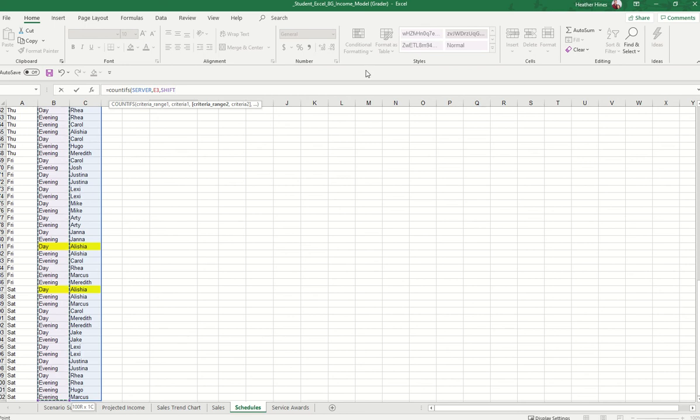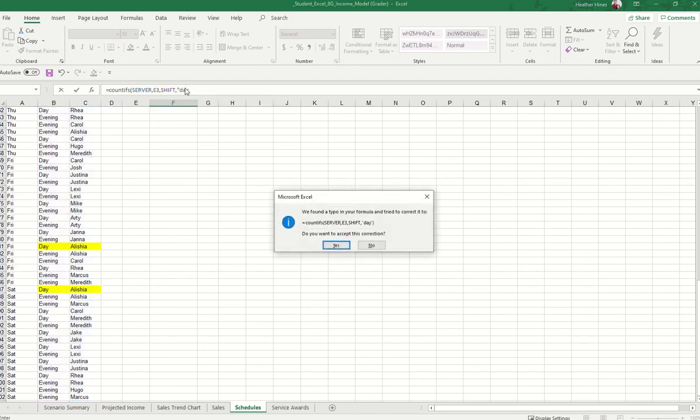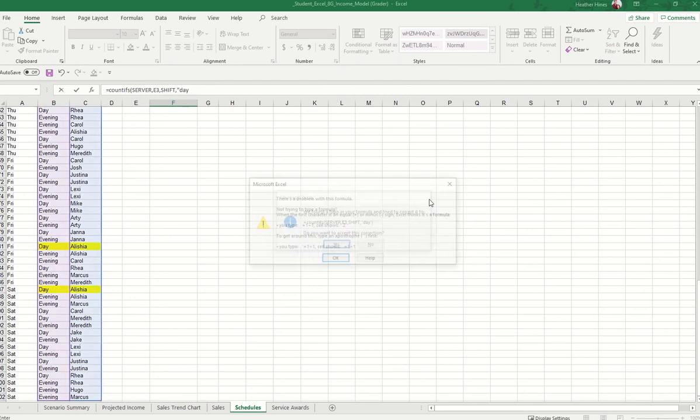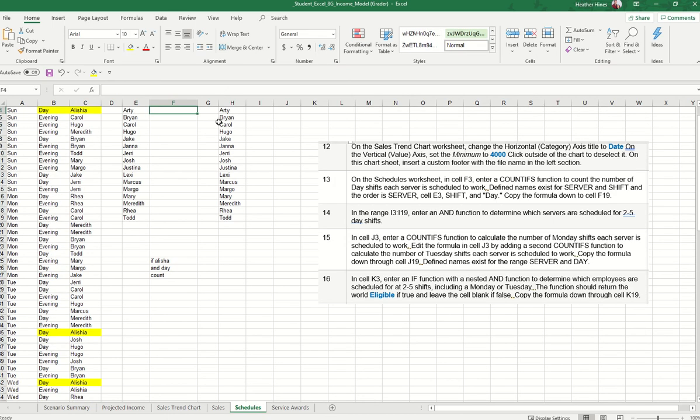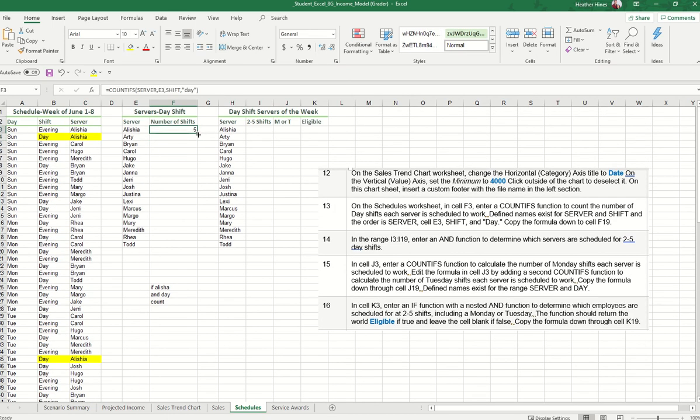And again, they already named it, so I don't have to worry about absolute references. And I want this to say day. So I'm going to type in the word day, make sure it's spelled correctly. Oops, I pressed enter on accident. Close your quotations and parentheses and press enter and hope and pray you get 5. Right? You can now pull that all the way down. You might want to just double check.